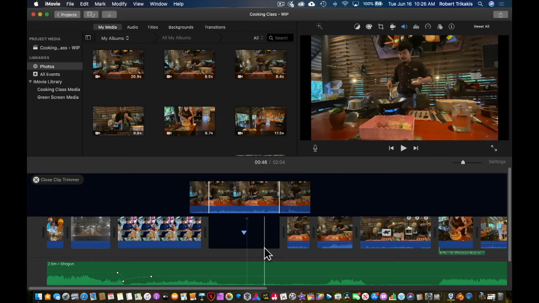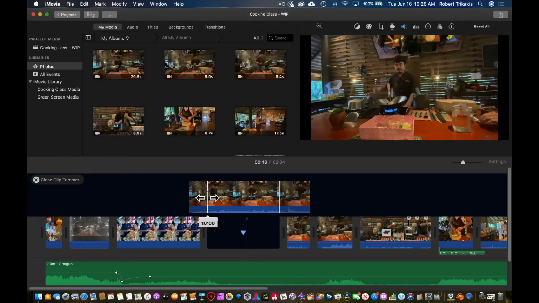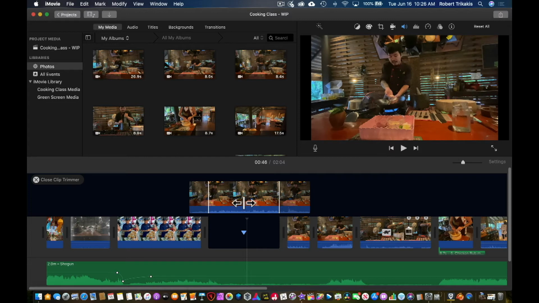What happens here is it lifts my clip that I want to trim and puts it on a new track. I have my primary storyline, and now I have a new track above it. And it has 3 areas. It has your in point, which I can adjust, like I can do in my timeline, and my out point, which I can adjust. But there's something extra here.